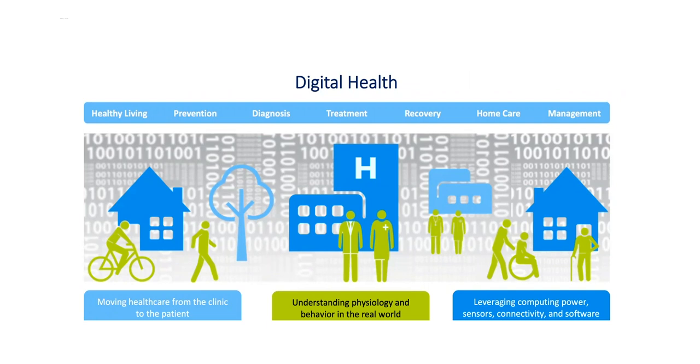The new digital health is based on the premise that there are not, or there should not be, patients with chronic diseases or diseases in general. It's very different from the classical view, where health is always about how to treat the disease. The difference is that potentially all the efforts in digital health nowadays are totally oriented to avoiding and reducing the risks that could at the end lead to diseases. So it's more preventive than reactive.